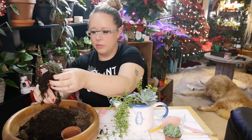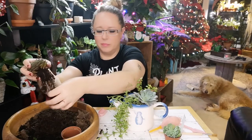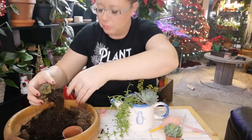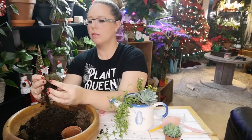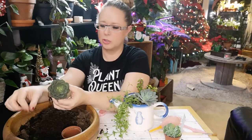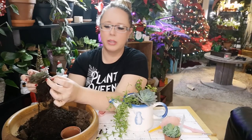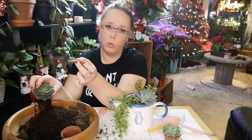I'm trying to get a lot of this off. Give it a little shake. Okay. So there is the bottom. You can see a couple of the leaves there are just a little yellowy. There's one in here that's a little deadish, so I'm just gonna take that one off. This one's a little wiggly, so what I'm doing is just taking the leaf, wiggling it back and forth. So that is a clean break, so that leaf can be propagated and I can make a whole new plant.